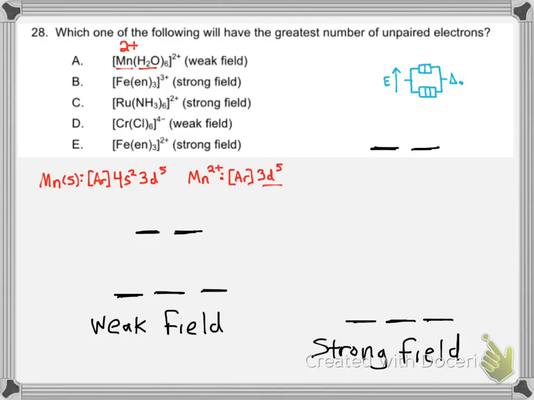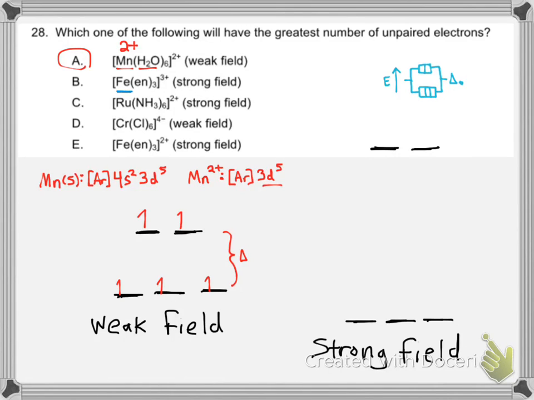Neat. Now we have to fill out our diagram. We're told that it's a weak field, which means that this crystal splitting parameter, delta, is not very notable. So 5 electrons, let's see where they go. 1, 2, 3, and then, we can easily overcome this measly energy gap. 4, 5. Neat. So there are 5 unpaired electrons. Well, spoiler alert, you can't get more than that for the d subshell, so A is going to end up being the answer. But let's just look at one of the wrong ones just to see why it doesn't work.